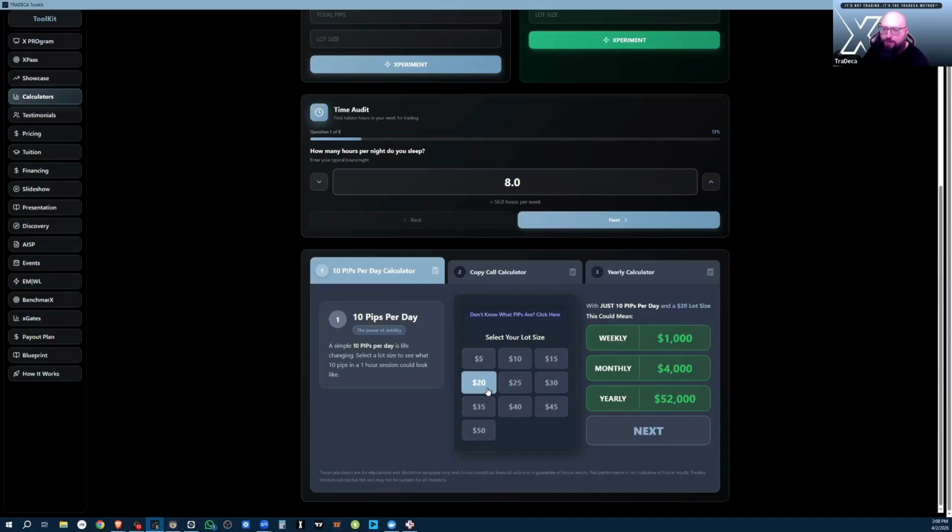The nice thing about this, though, is that we have a gate system, which we're going to cover in more depth and detail here in a minute. But gate 1 on a funded account is $20 a pip. That's like level 1, the lower level. Gate 2, you actually bump it up to 40. So within a month, a couple months, these numbers double. And now all of a sudden you're making a six-figure income, $104,000 a year, by 10 pips a day. And so this is why it's so powerful.